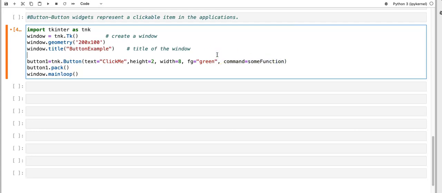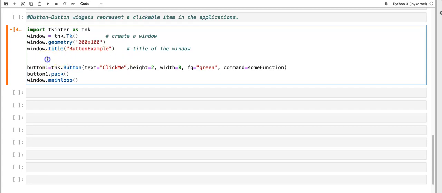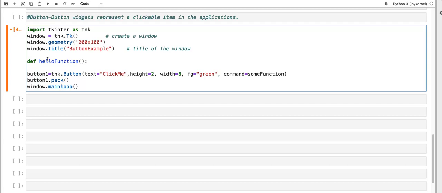So let's define a function here. On the button click I will just say hello. So let me call this the hello function. This function I will call to display a hello message. Now to display hello I need a label, so I have to create a label here.